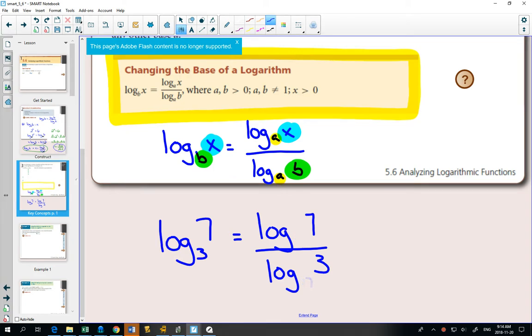So normally, we choose a log base 10 because that's something we can type into our calculator, right? But if you wanted to type in 785, you could put in 785 as a log base. I don't know why you'd want to do that, because it would be a lot quicker just to type in log base 3 of 7. But before calculators had the ability to type in different bases, they often only had log and natural log. And so you would change everything to logs and natural logs to be able to figure it out better.